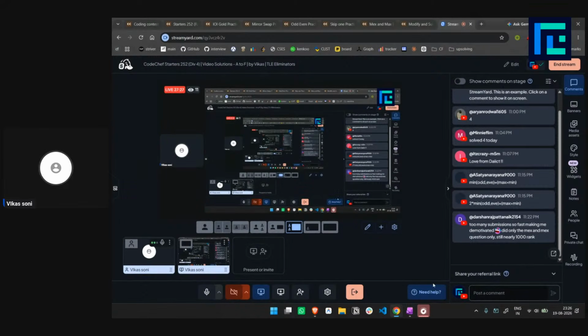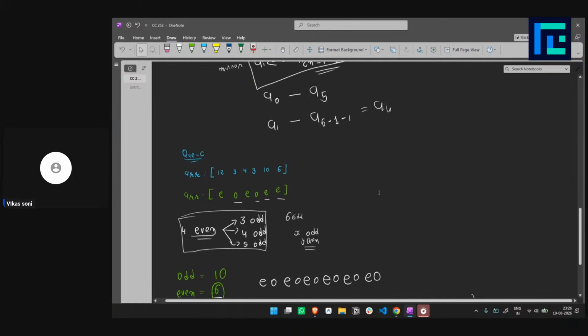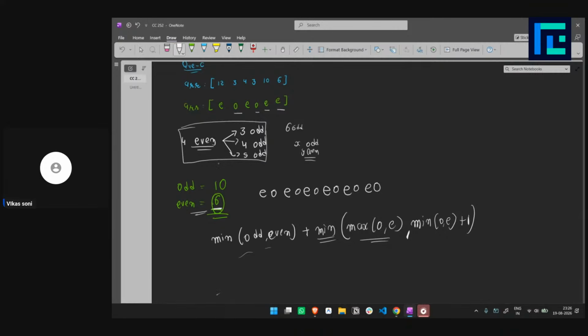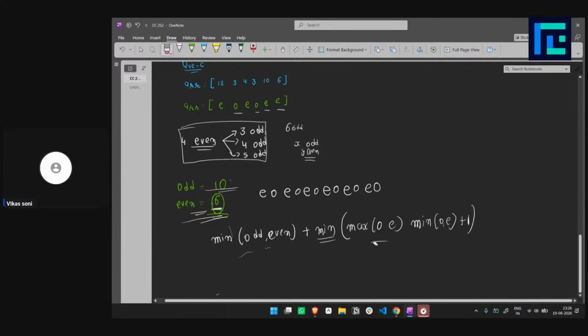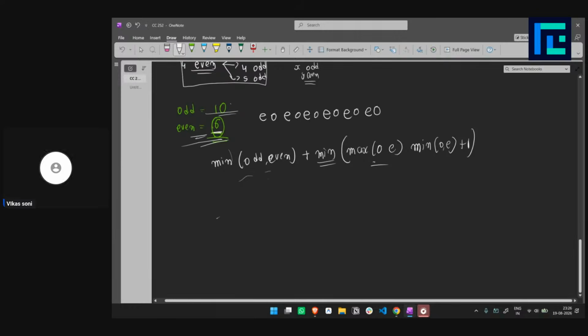So this is also another formula. See, the idea was something like this, that there are 6 and 10. So what this will tell me is that this is 10. This capping is 6. Whatever is smaller, that will be the answer, right? Okay, and there is another good thing.